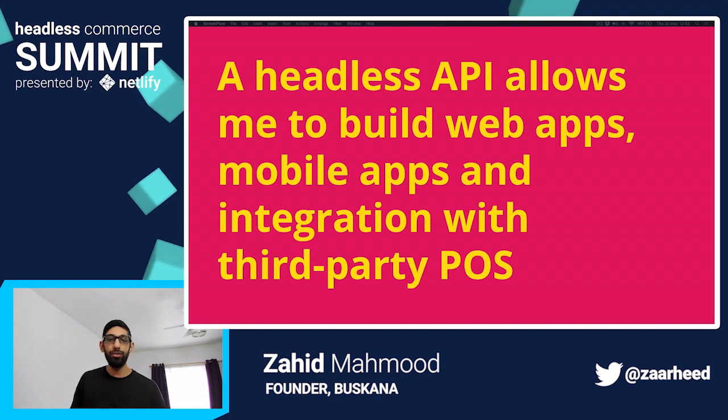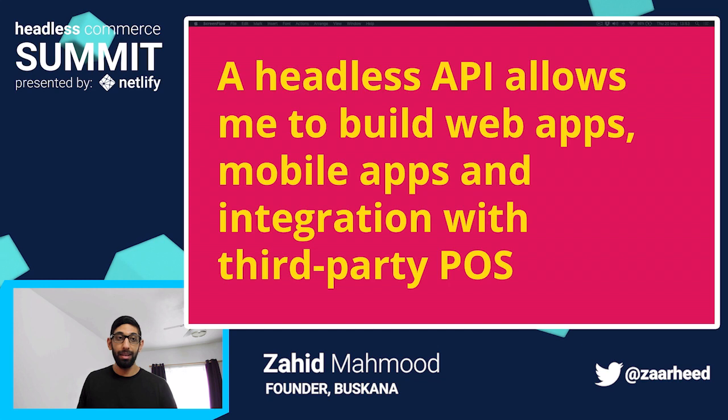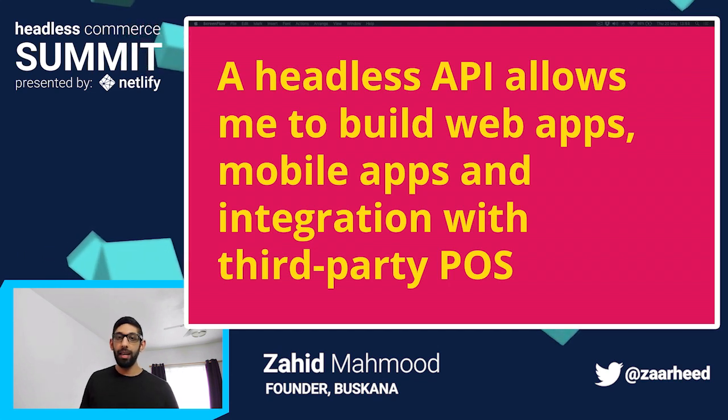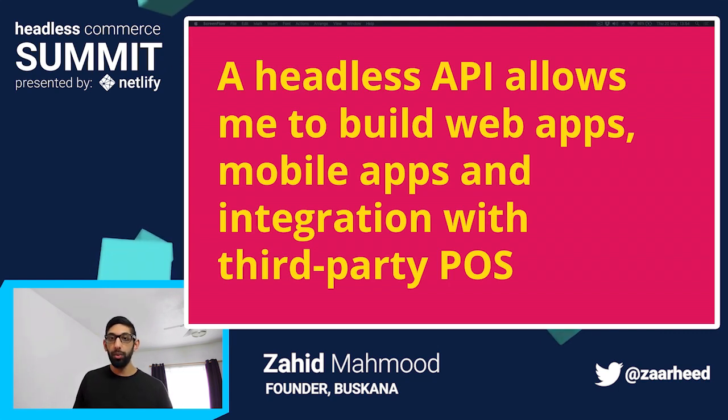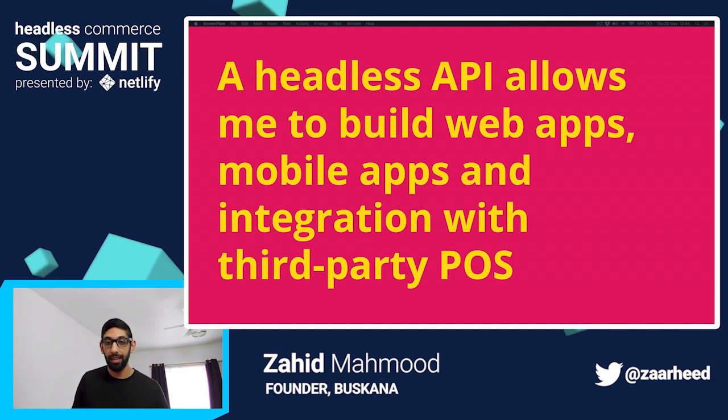Jamstack really empowers front-end developers to build great user experiences for the web. The web is a complicated space now — developers have to consider browser support, screen sizes, accessibility, page speed, SEO, performance, security and making the whole experience for visitors really slick. With the Jamstack, it's more efficient to build brilliant web experiences. Frameworks like Next.js also give you a pseudo back-end through Netlify functions. That means you can handle any server-side magic all in one code base, and in Boscana I do exactly this.